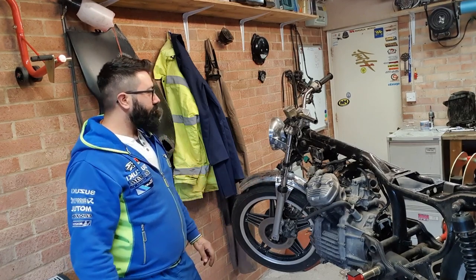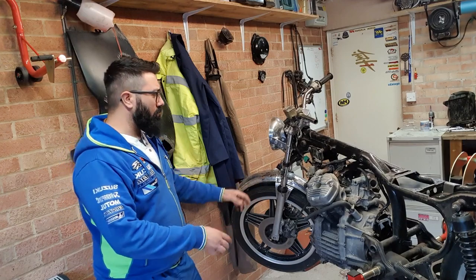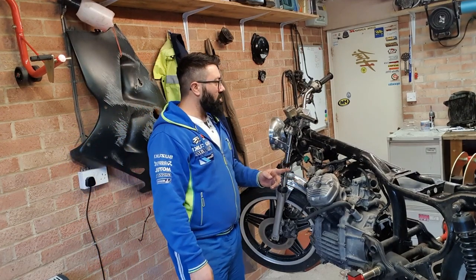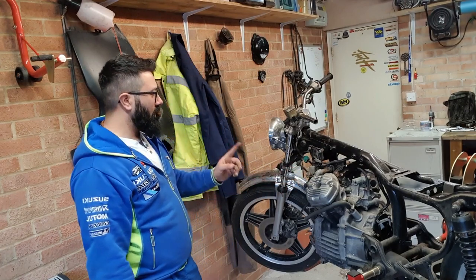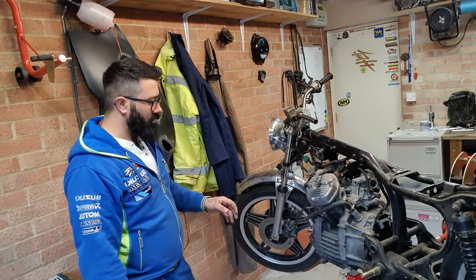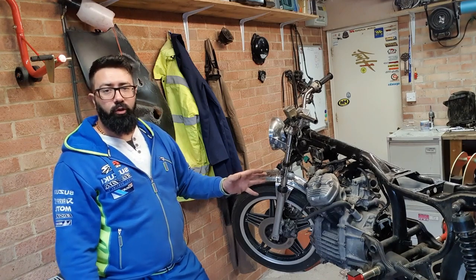So I'm just going to fiddle about a little bit more, put the radiator, the carburetors, like I said, and the fuel tank back in, and that's pretty much it. And that will be all for today.